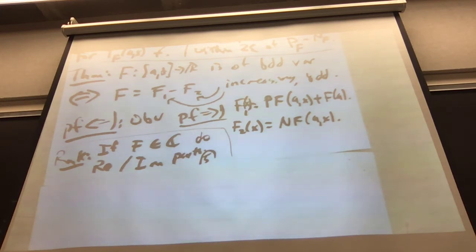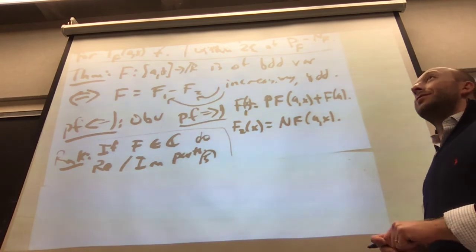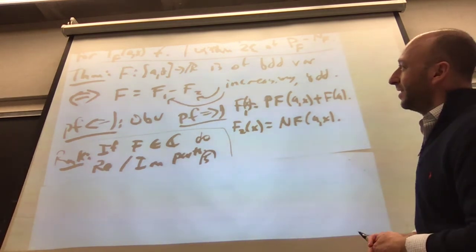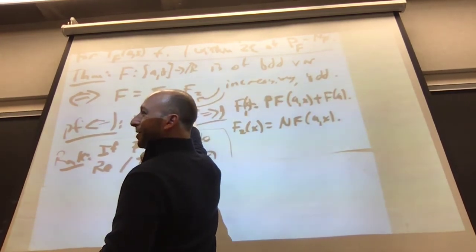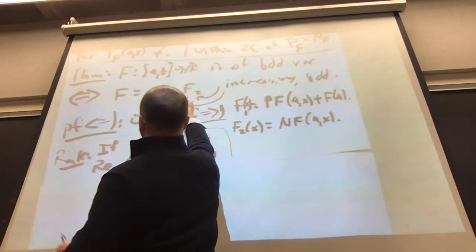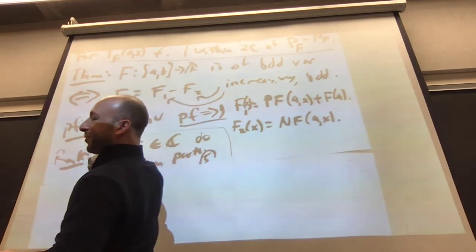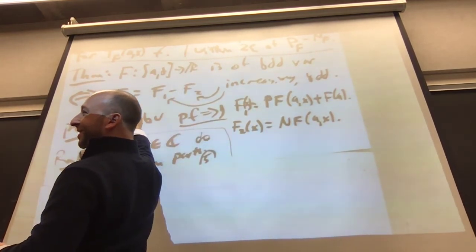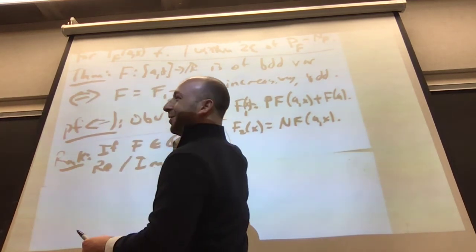Good. Let's prove the continuity. Wait, is that the only way you can break uniqueness, by adding an increasing function? In a sense, yes, because if I have two increasing functions and two other increasing functions that add up to the same thing, then change the differences around. So you have f1 minus f1 prime equal to f2 prime minus f2. Just call that some function, and that's the function that you added to f1 and f2.